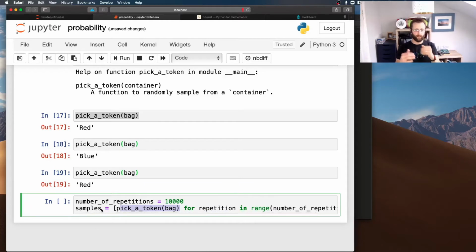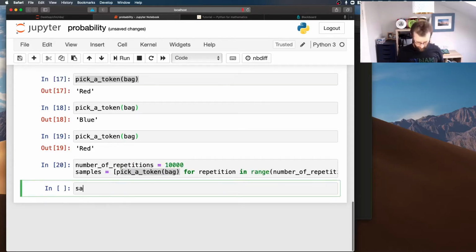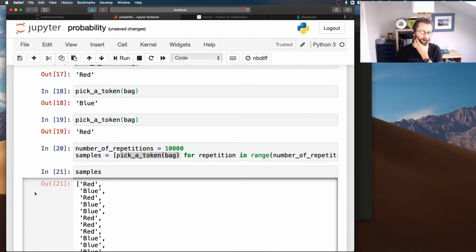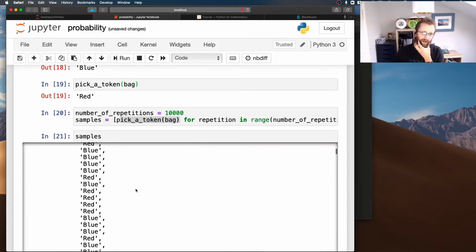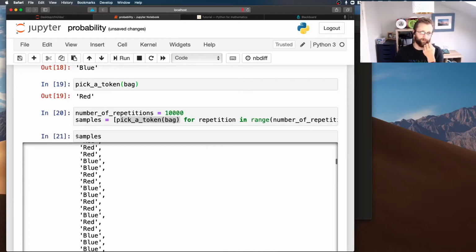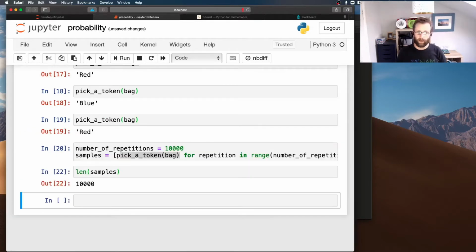This is very similar to when we used a sum, but there we used circular brackets. Here we're using square brackets. So we're not adding the things. We're directly computing the things and creating a list. And so if I run that, and if I take a look at the samples, that is all these 10,000 random samples. I can confirm that we got 10,000 of them. And there we go.